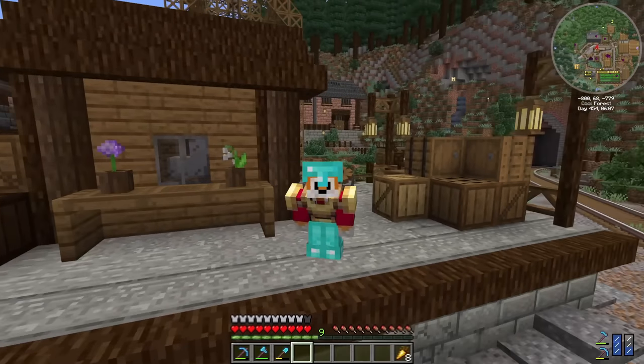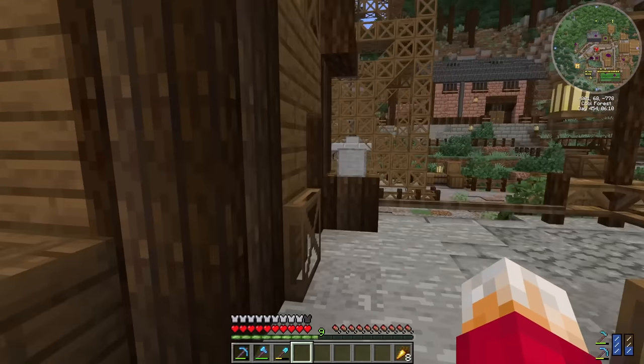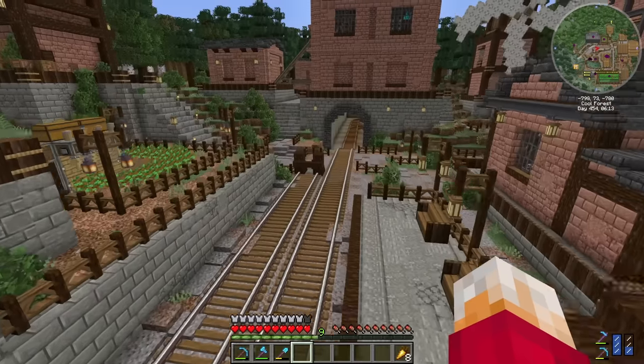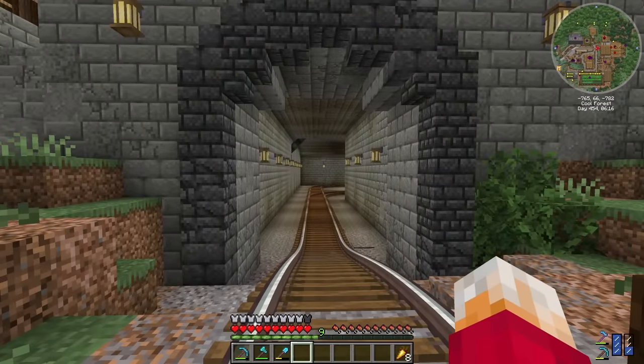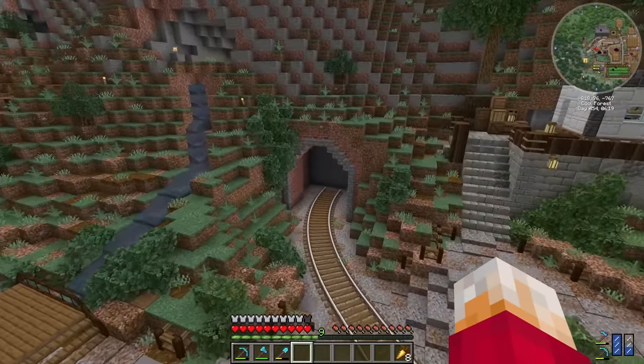Well, I don't think that's too much of a bad job. We've got a lovely little station. We've got a lovely little ticket office with some barrels and a till in it. We've got a decent sized turning area for the trains to turn around when they get to the station. And we've got a tunnel that doesn't really go anywhere, but that will go somewhere later.